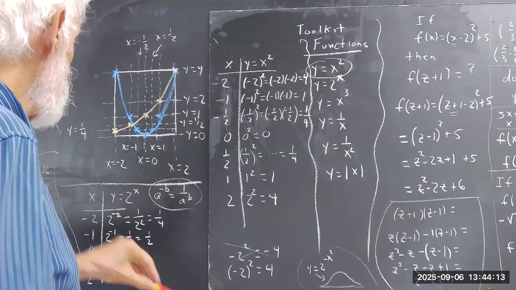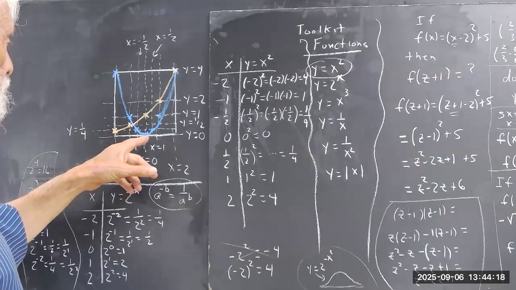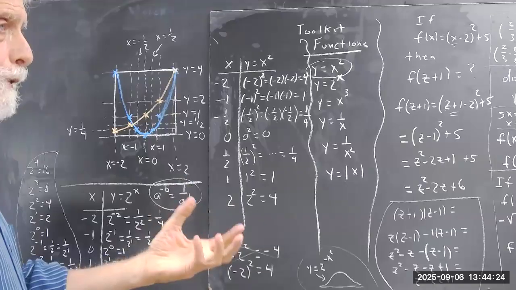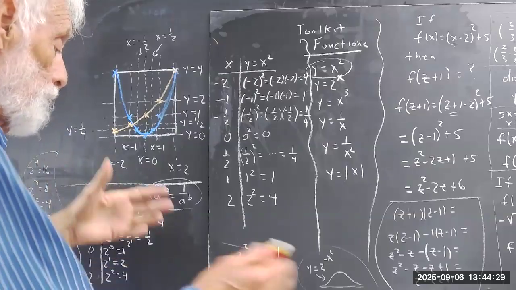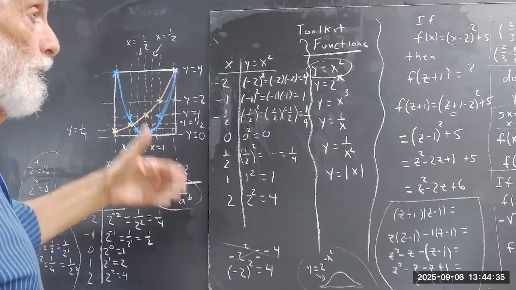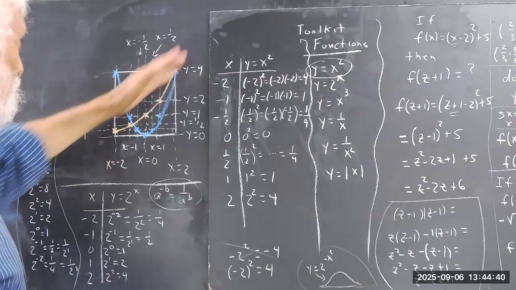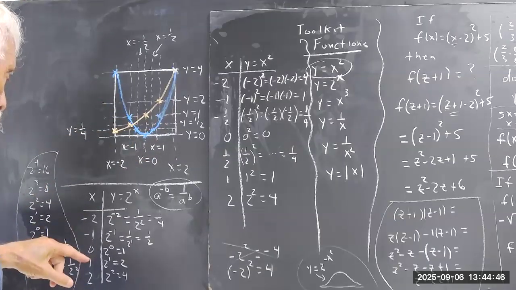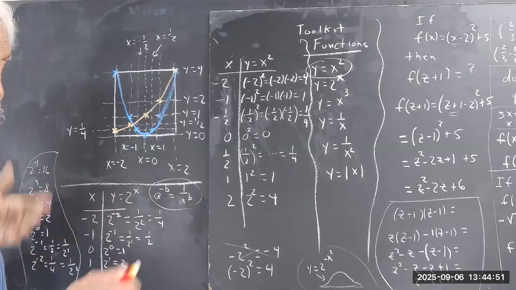detail possible. Okay, I don't include the point for x equals -1/2 or x equals 1/2, because you can't write it out as a decimal number accurately. You can write it out pretty accurately, but not exactly. You write it out to 48 decimal places or 48,000 decimal places, but it's never going to be exact. So I don't include it. It's not needed. The trend of this graph is so obvious that we don't need to use -1/2 and +1/2. You'd have to use a calculator, and even then you'd have an approximation.